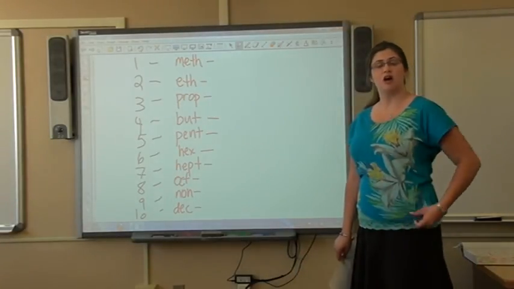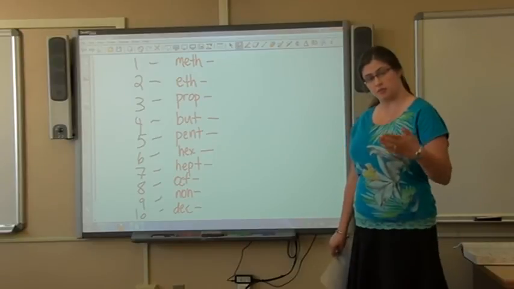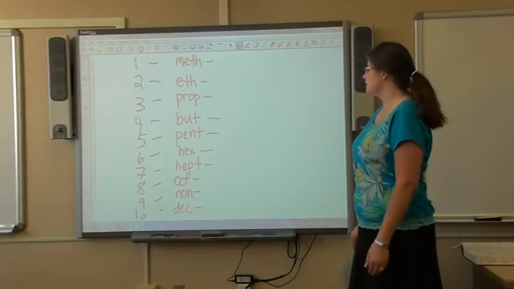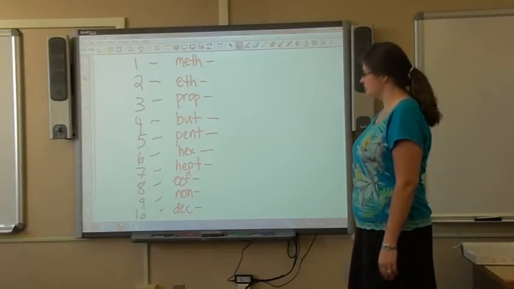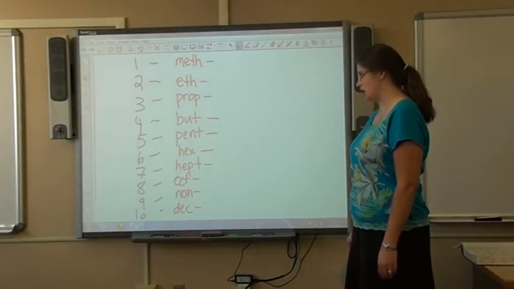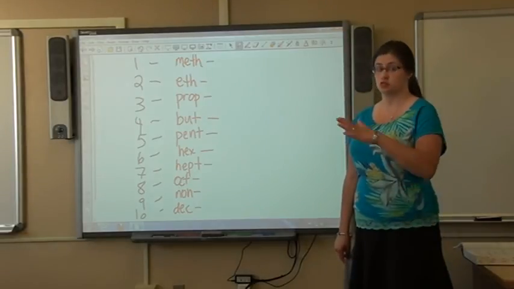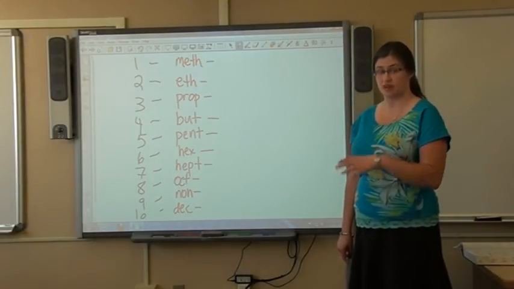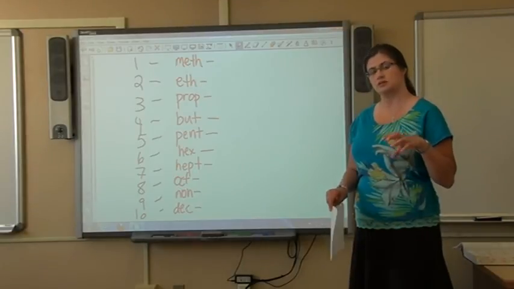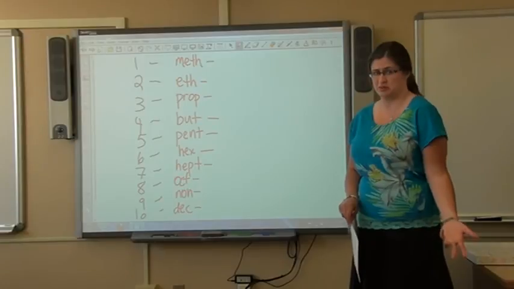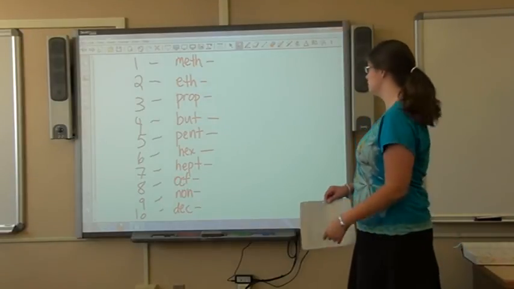Okay, so here are all of the numbers and their corresponding names. So we have meth, eth, prop, bute, pent, hex, hept, oct, non, and dec. You don't have to have those memorized, but you should keep this handy. This would be something great to print out, maybe cut out the little slide and, I don't know, tape it to your computer monitor, I'm not sure. Whatever you feel like doing.